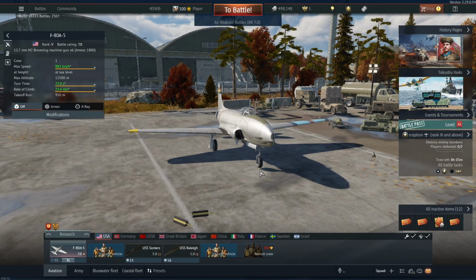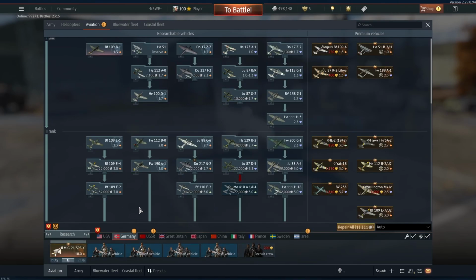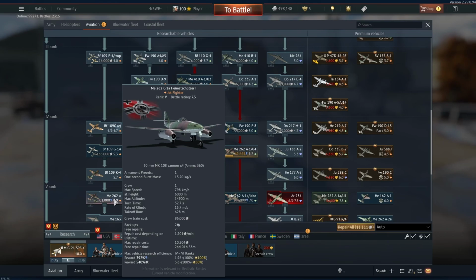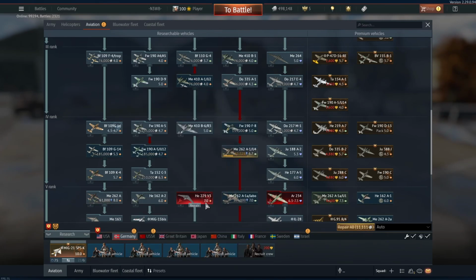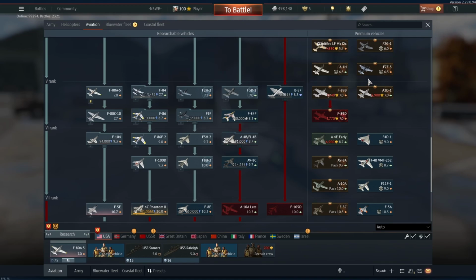In this one we are taking a look at the F-80A-5, and this is going to be the first episode in the starter jet series of videos. And yes, I will actually keep up with this one, but we're starting with the F-80, and we're going to do another video about the F-84, the F-2H, and obviously the 262, 162, and the Horton are also going to get new videos that correlate specifically with helping a new jet player pick their aircraft.